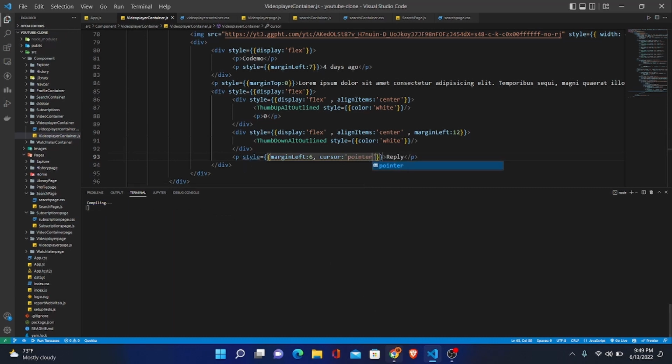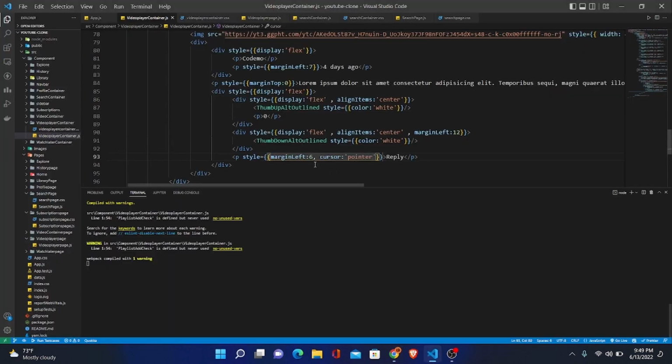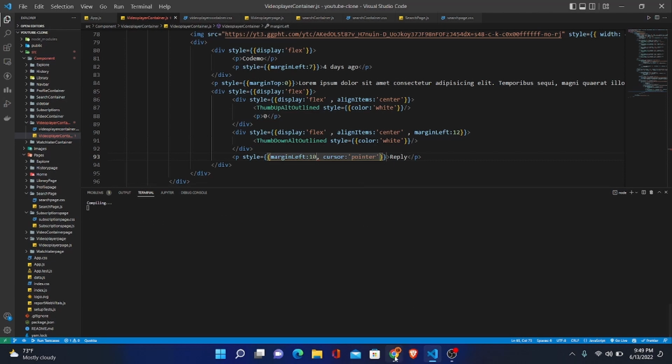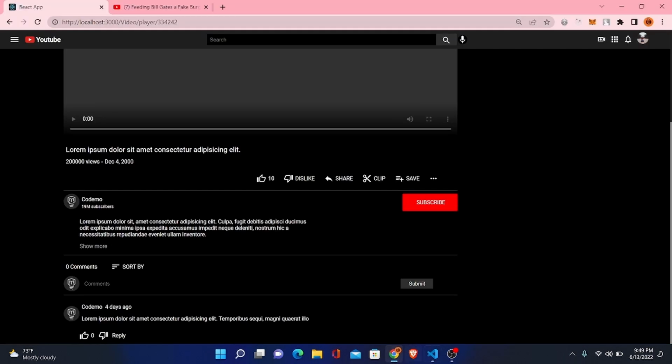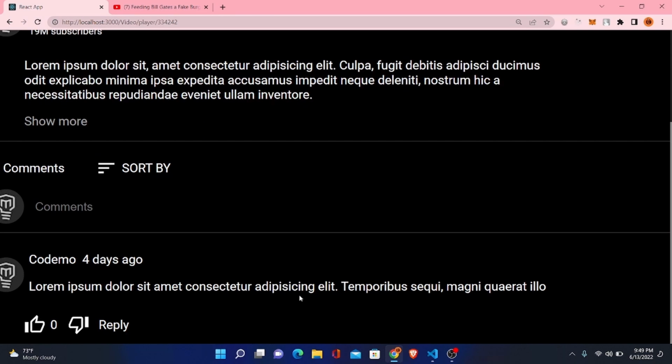Now let's save this. Okay, so maybe margin left 6 is not enough, so let's add margin left 10. Okay, so we need to add a little bit margin top.